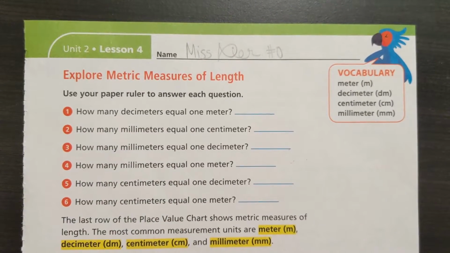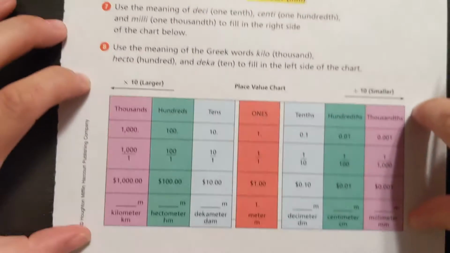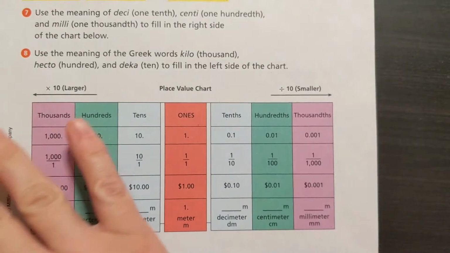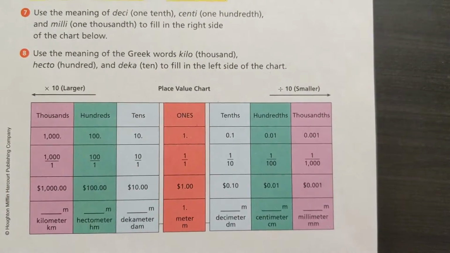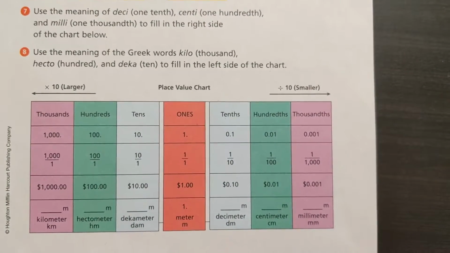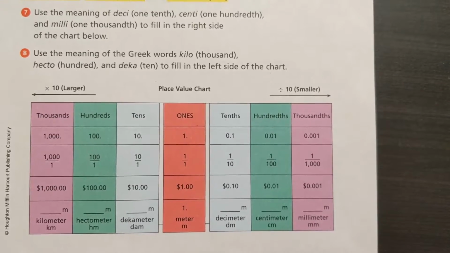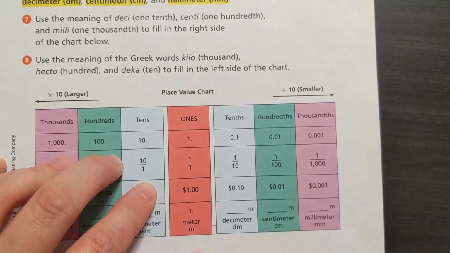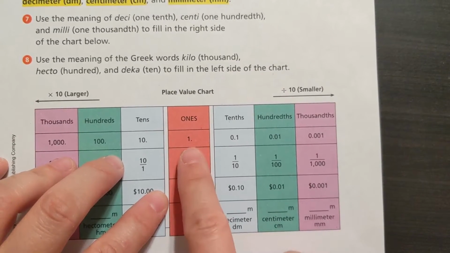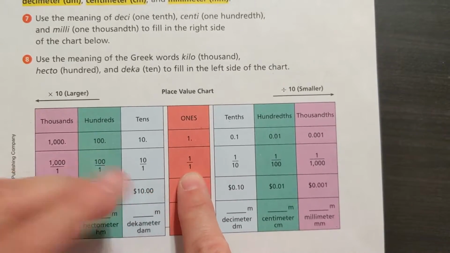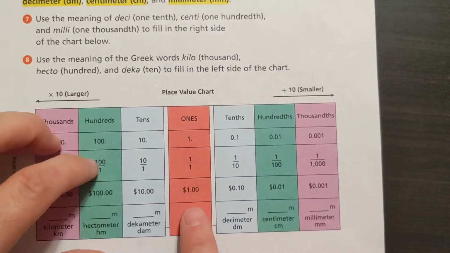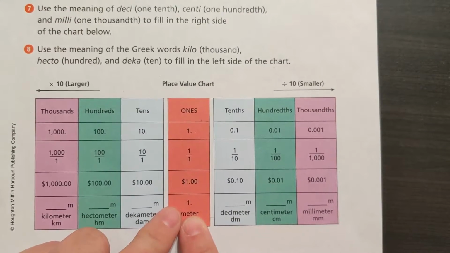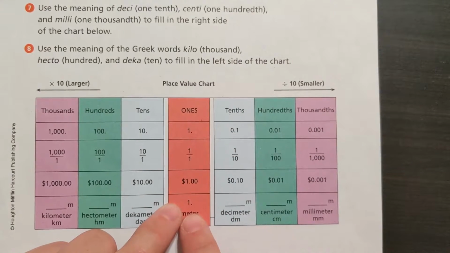So the reason why we had to review all that really quickly, if you look at the bottom of page 55, take a look at this chart. It is really important that you're paying attention right now. So whatever it is that might be distracting you, try to take a deep breath and focus and really pay attention. Remember, we have the ones place value right here in red. And it's just showing you all the different ways we've learned it. 1 with a decimal after it. 1 over 1. That's a fraction, which just means 1. We've learned it maybe in money, $1. And now they're telling it to us in a measurement form. So we're adding one more layer of understanding.